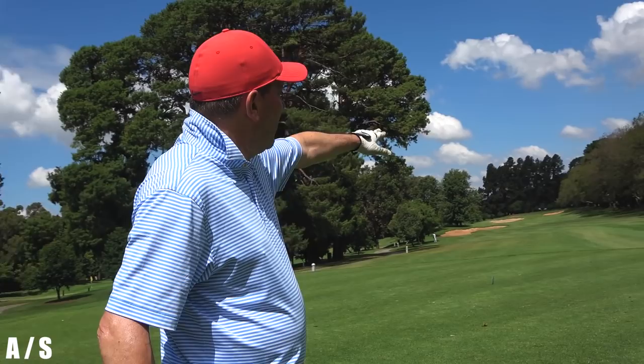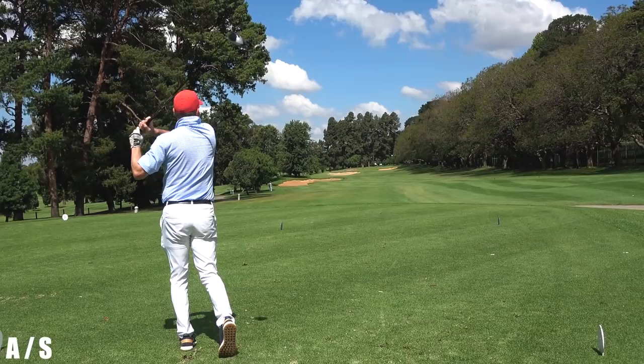Welcome to the 11th hole at Houghton. This is probably the only hole on this course that's remained the same from the old course. It was the old 17th. Very narrow driving hole with beautiful trees on the right, the road on the right, and out of bounds by the primary school on the right. Bunkered left. Stroke five on the card.